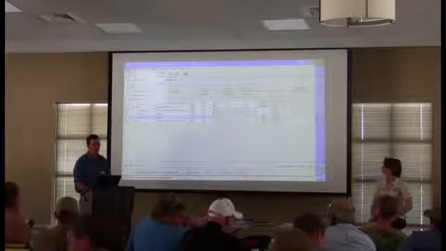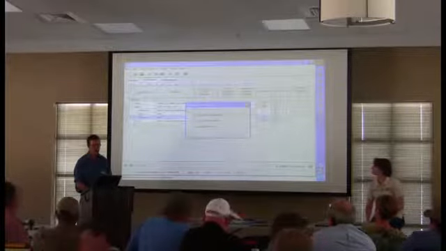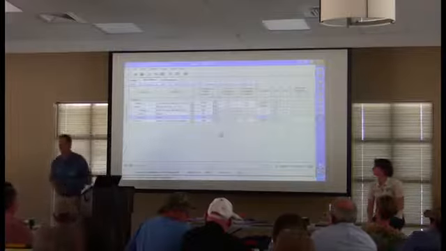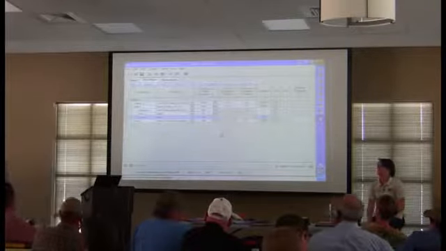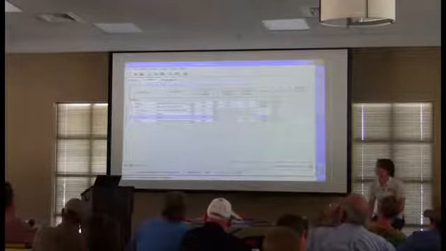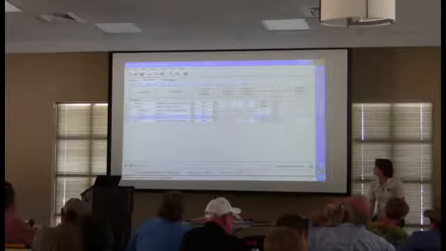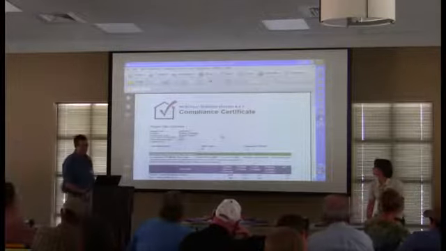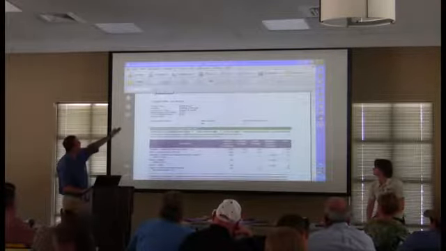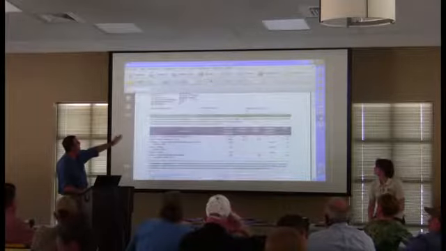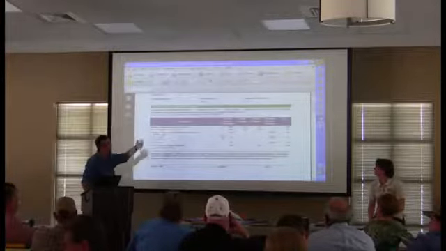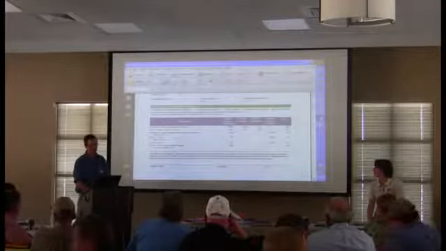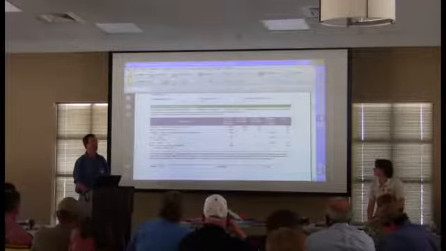Here's the other nice thing for code officials in particular: it will print a report that is compliance documentation. And Gwinnett County, for example, has always been very big on requiring either ResCheck or ComCheck. There's a similar tool for commercial. And you can see it kind of titles up the house and it tells us that we're better than code. By the way, this is funny. If you're a code official, you want to make sure that this part right here says passes, not fails.